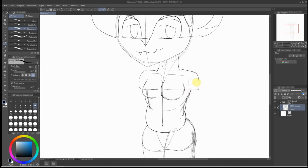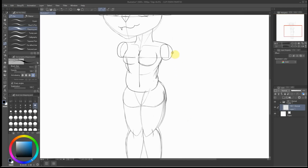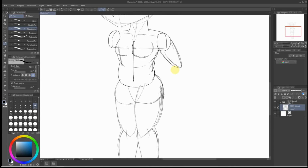Anyway, let's do her arms finally. So this, I like to do a loop and another loop like that. And then we're going to bring her arm out about yay far for the bicep. Again, she's a thick lady, so she gets thick arms. And then gonna leave her arm just out. Right, yeah.